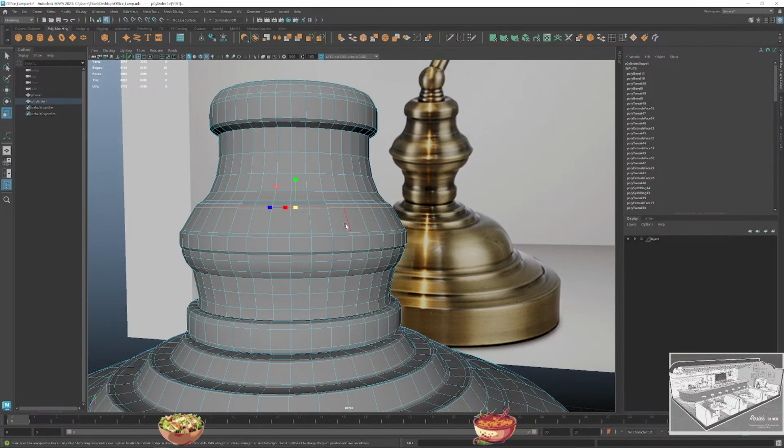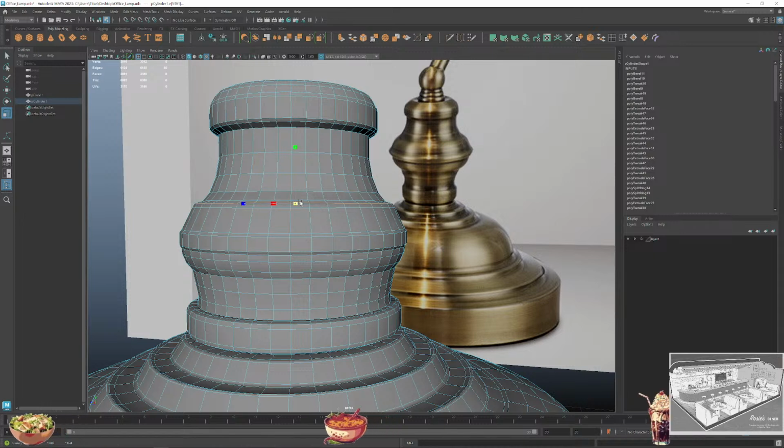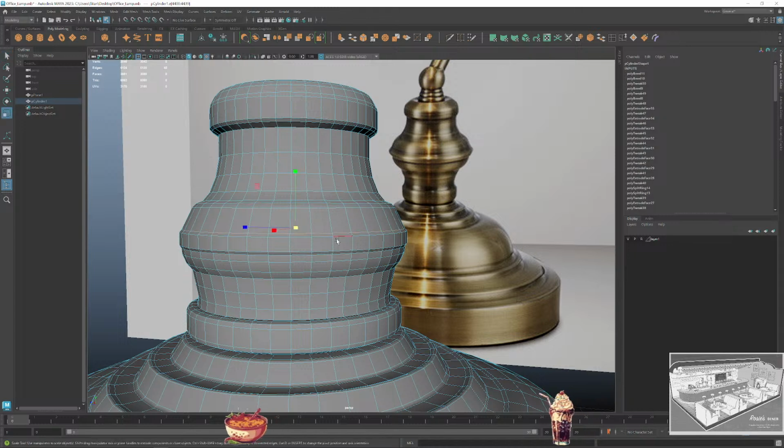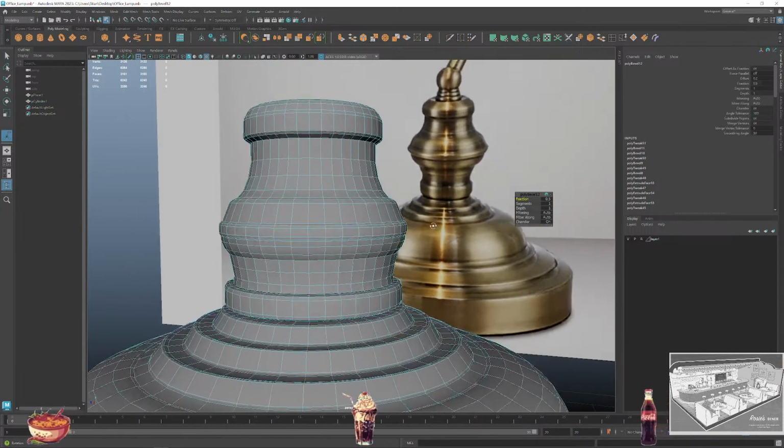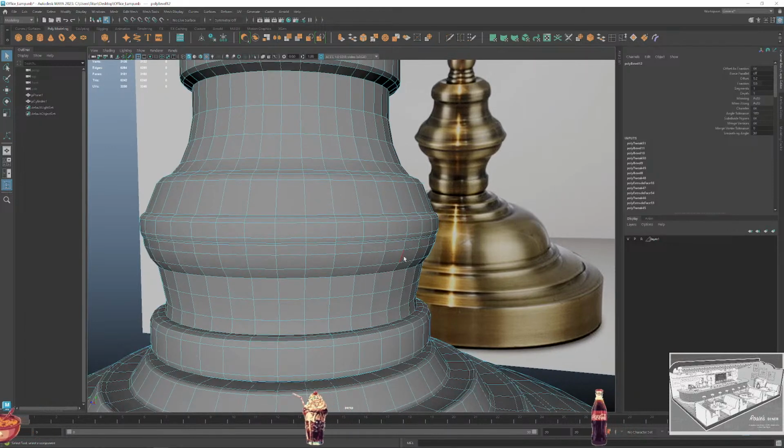Let's go manual and let's go a little bit more, and then a little bit more, and then this goes in, I guess, and then here it needs more roundness, so let's go bevel. All right, and then it goes deeper.